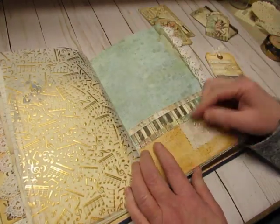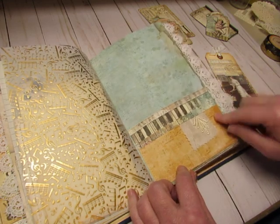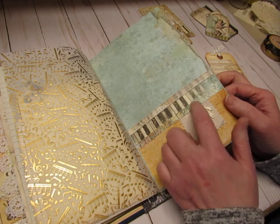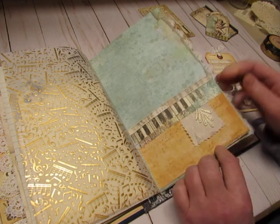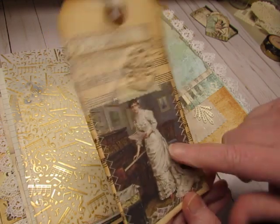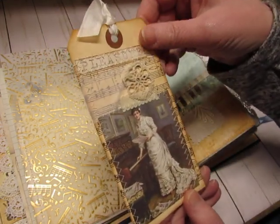I took some of the scraps of paper and put them together to make this pocket and just tucked a couple little pieces underneath that piece so that they're just hanging there. And there's this beautiful tag with a beautiful Mrs. Coggs image.